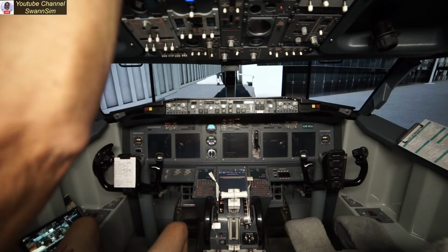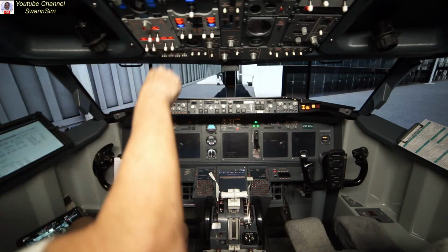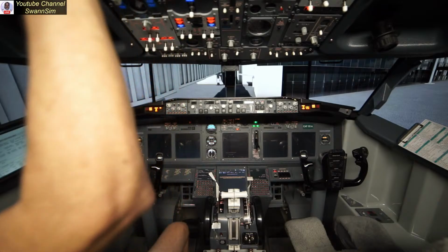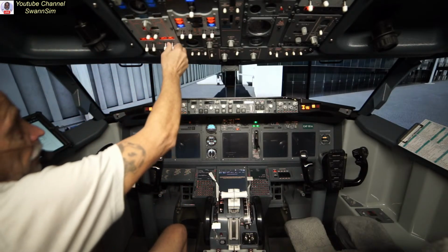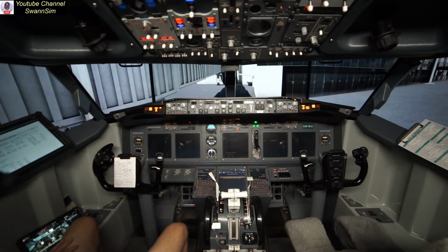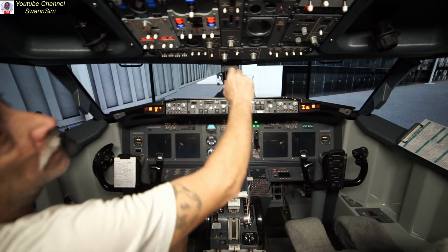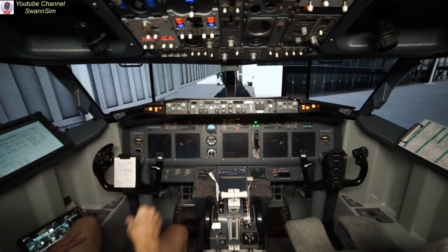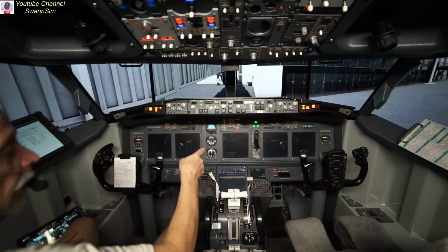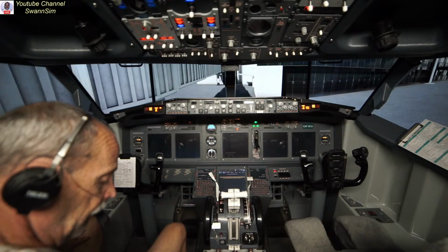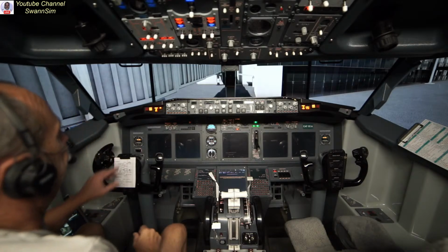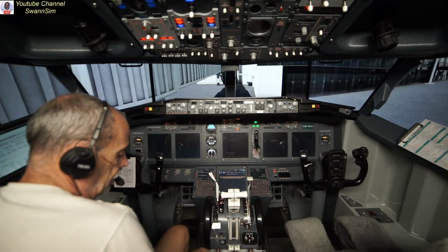DC battery switch selector. DC battery switch is on guarded. Standby power, auto guarded. Alternate flaps are off guarded. Fuel pump switches should be off here. I think I left here in a hurry last night. Alright, wipers are set to park. Hydraulic pumps electric 2 and 1 should be off. Landing gear is down. We've got 3 green and 3 green on the aft overhead. Weather radar to test. Master caution reset.